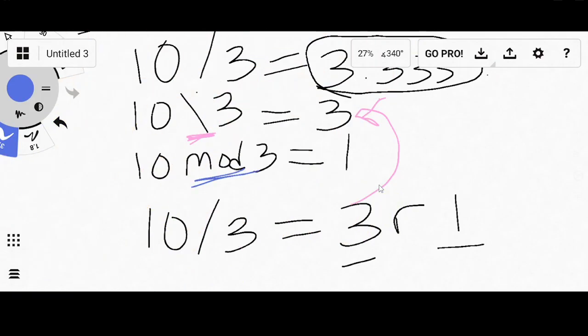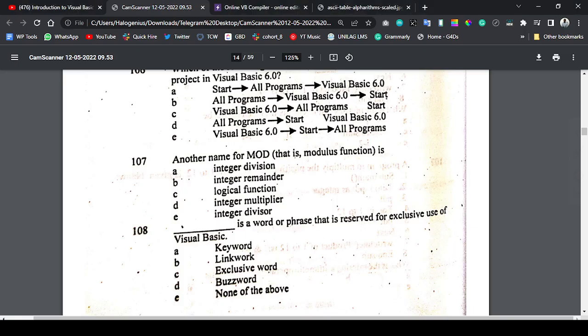Modular division is saying that just take this remainder part and go your way. So that is integer and modular division. So another name for mod is integer remainder, not integer division, which is another operator entirely. So let's continue to the next one.